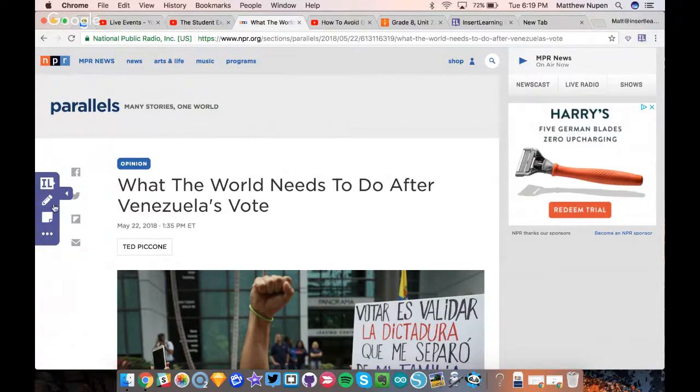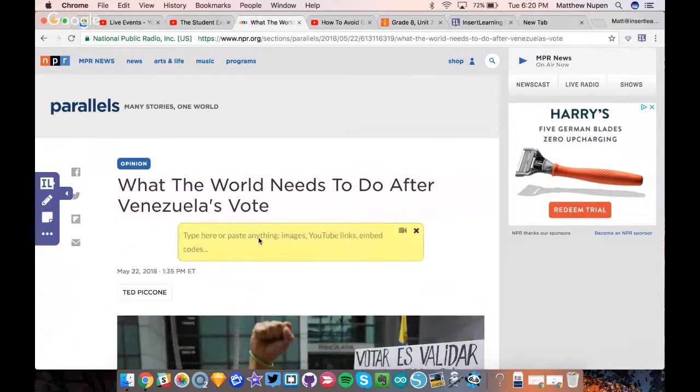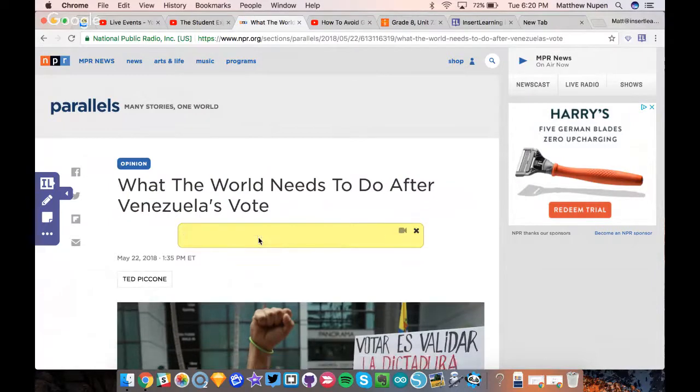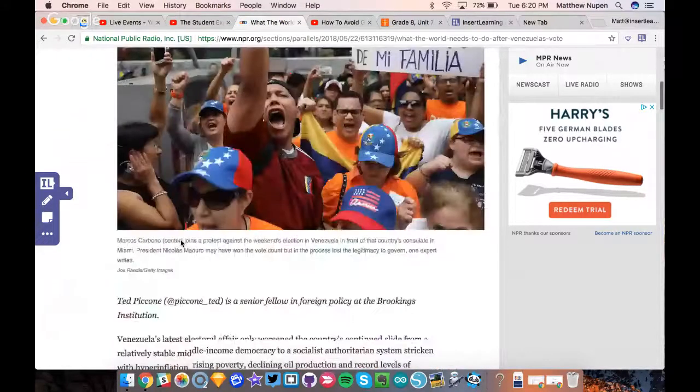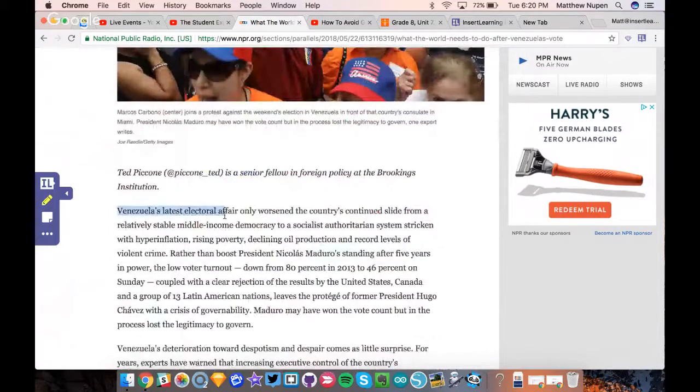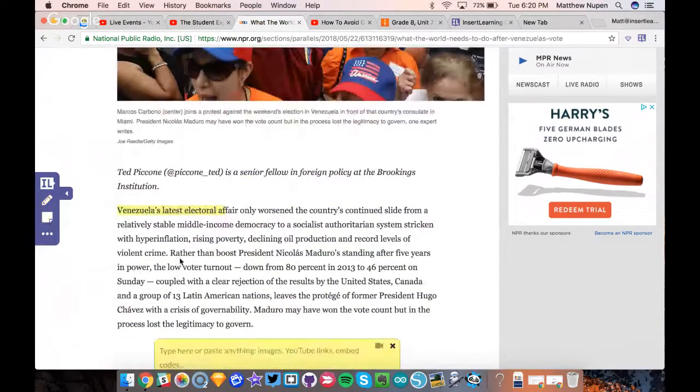Now that I've switched to a student, I've got the limited toolbar over here, so I just have highlighter and sticky notes. We've got a template that I can show you guys later, but basically I want my students to go out there and find articles and then annotate them. So it's like, I chose this because, and I'm going to explain why I chose this one as a student. And then the student can go through, highlight things, and add in images and videos.